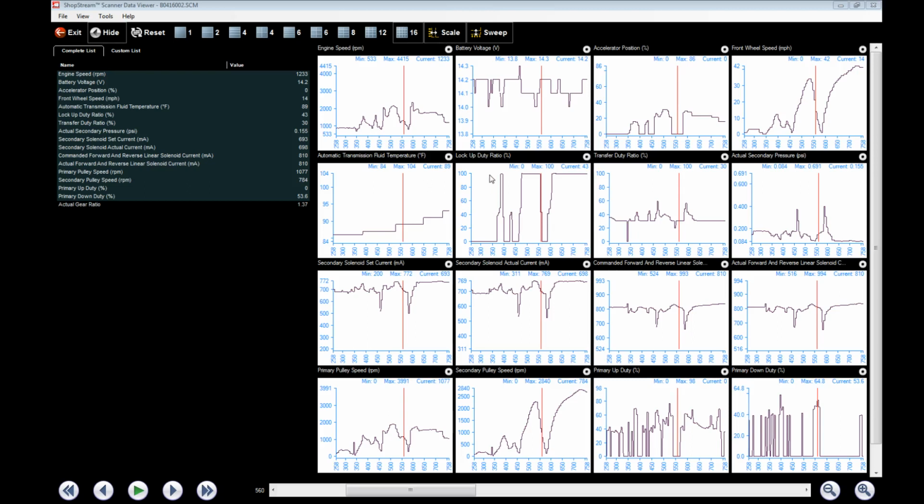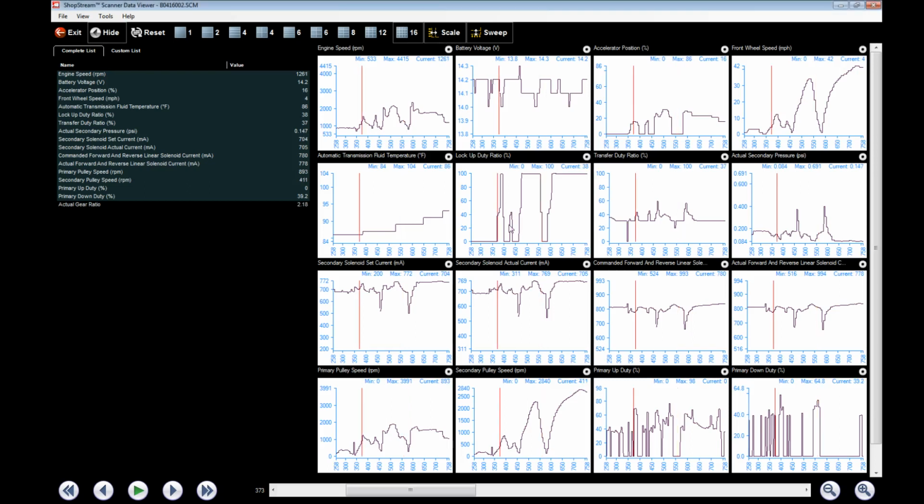Your lockup duty ratio percentage, as we have learned, I'll click here where it starts ramping up. We're at 38% duty cycle on the lockup solenoid. Let's go over here to vehicle speed. We're at 4 miles per hour. So lockup duty cycle is starting at 4 miles per hour to apply the lockup clutch. We'll click here at full lockup, 99%, pretty dang close to full. We're at 11 miles per hour. So it starts ramping up around 4 and around 11 miles per hour it can be fully locked.